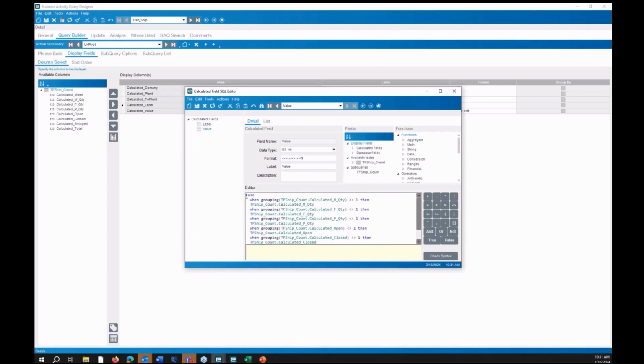And right in here, we're going to add the comment: display the value of calculated field from TF ship count.